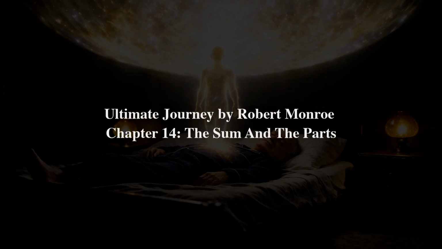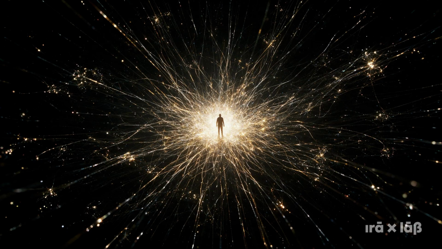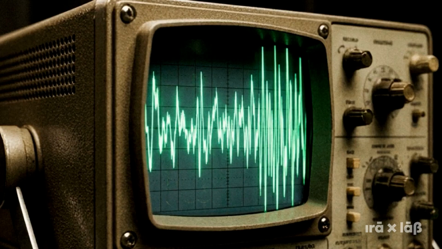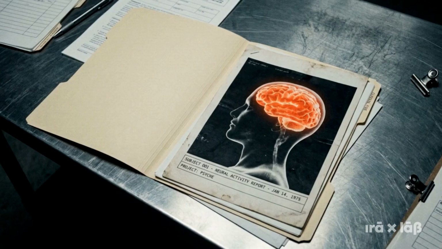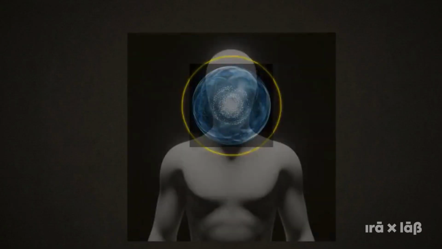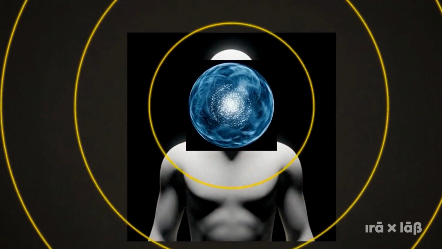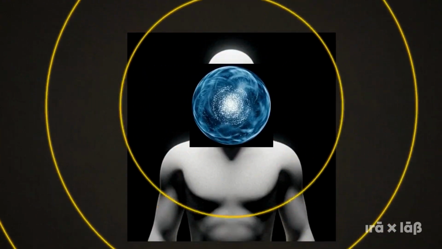In the 1970s, clinical researchers sought to measure the precise limits of human awareness. They utilized specialized monitoring equipment in controlled settings, attempting to capture data on states of mind that defied conventional psychology. The central mystery of these investigations focused on a specific biological question: how human awareness extends and exerts influence beyond the physical boundaries of the body.